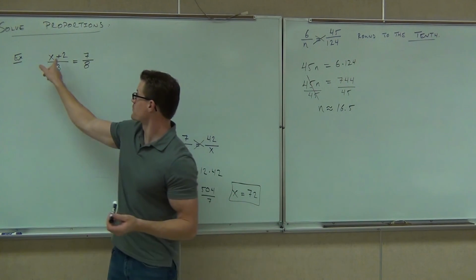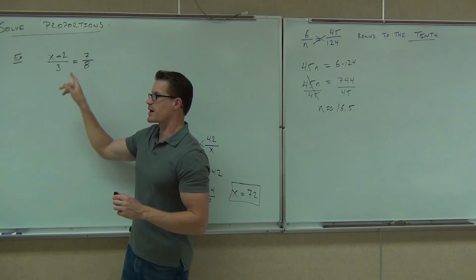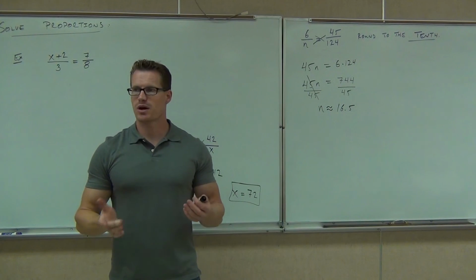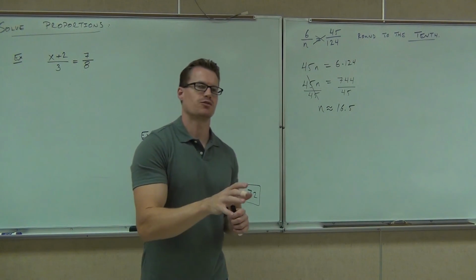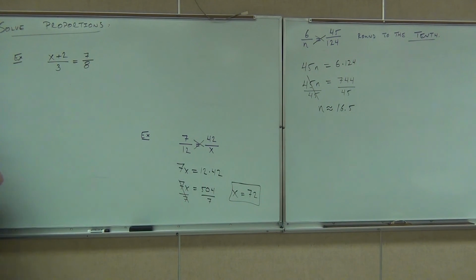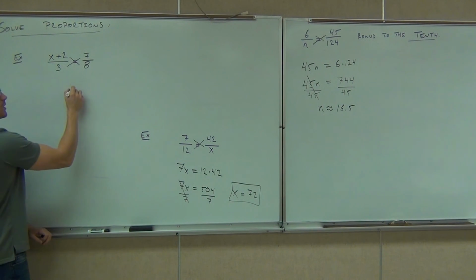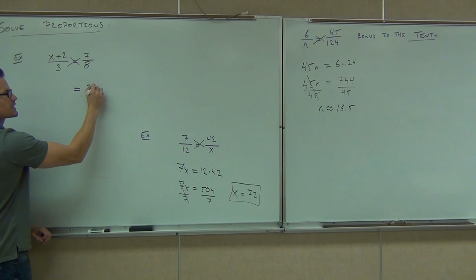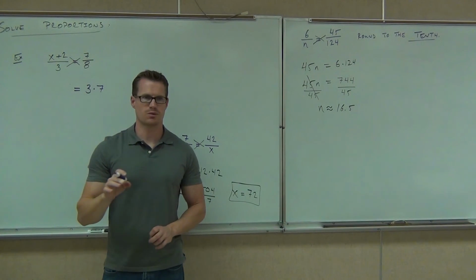Absolutely. Look, that's one fraction, right? Even though it's got garbage on the top, it's still one fraction. That's one fraction. Can you still do a cross product? Yes. Yeah, let's try it. Just be careful. Watch me on the board what we're going to do here. If you do the cross product, sure, on one side I'm going to get 3 times 7. Doesn't matter the side. On one side you're going to get 3 times 7. Nod your head if you're okay with that.